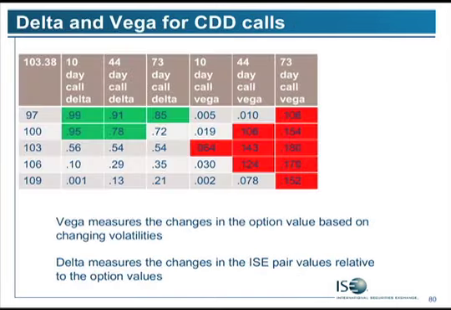So if I'm trading in-the-money options and I'm looking at these calls around 103, again, this is priced a couple months ago, the 97 calls were in the money, and the delta was 99 for the 10-day or 91 for the 44-day. So as you move out through time, the delta actually dwindles in the in-the-money options, but it increases for the out-of-the-money options. The at-the-money options, it's about the same. If you look at the 103, 106, and 109s, though, as you move out, your deltas pick up. But those are out-of-the-money options.